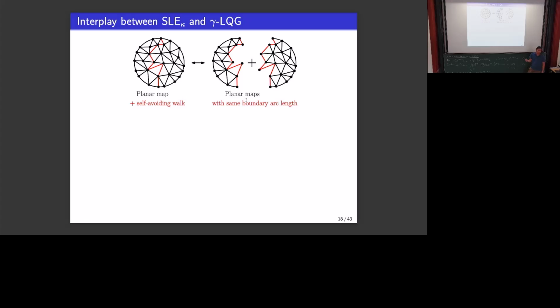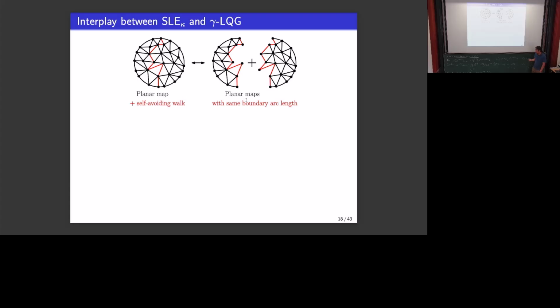Now, if I take a pair of scissors and I just cut along this red walk, that's going to give me a pair of planar maps, each having the disk topology and having distinguished boundary arcs of the same length, shown here in red. This is a bijection because if I start with 2 planar maps with distinguished boundary arcs of the same length, I can just glue them together along those arcs and I get this. Okay, so this is just a combinatorial observation.